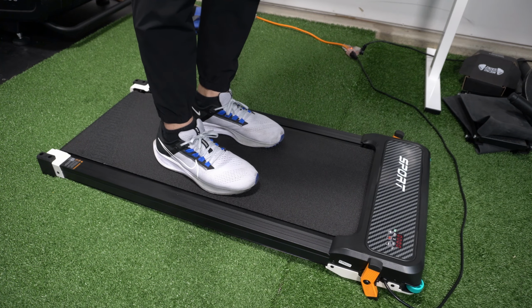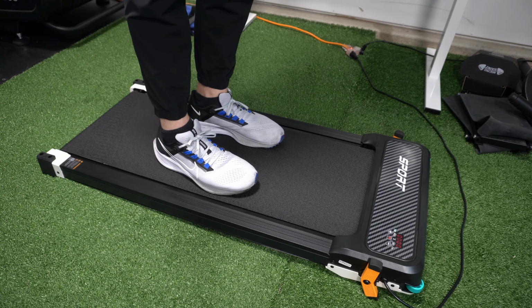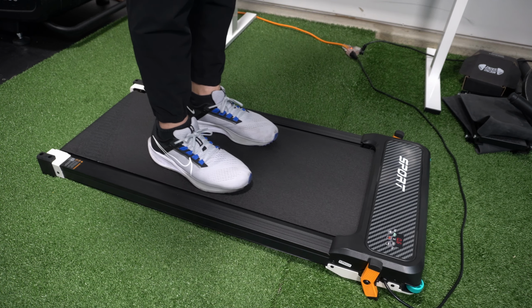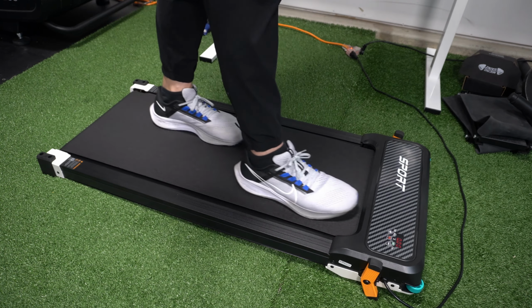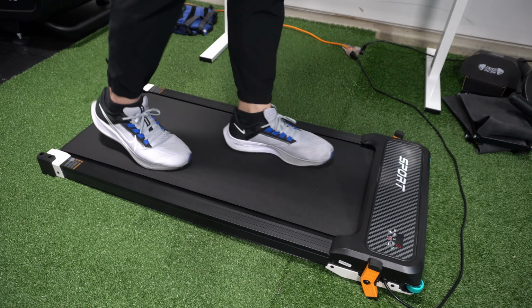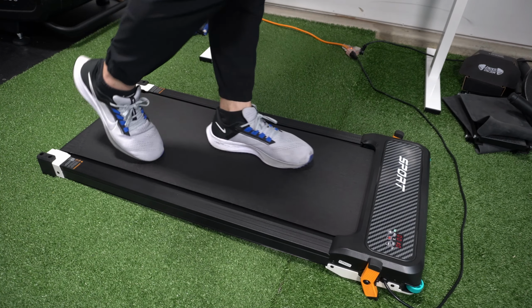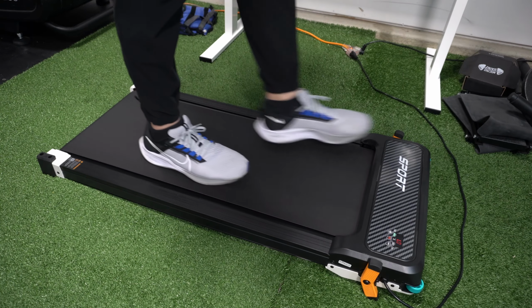Okay, I'm just gonna walk on this for just a minute so you can see my feet on it, my stride on it. It does beep when you turn it on and when you increase speeds, but you always get that 3 to 1 basically countdown as you start walking. It always starts at 0.6 miles per hour. And then, like I said, it goes up in 0.2 increments.